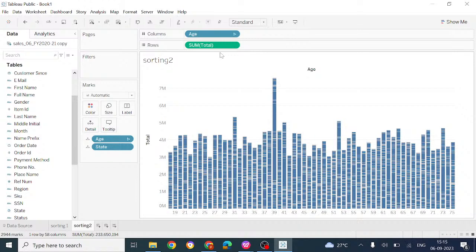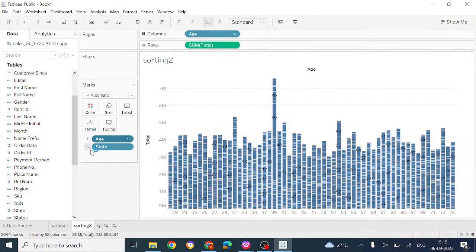In this sales market, how can we analyze the data and visualize it based on the states, based on the age, and based on the summation of the total values? For that purpose, just select that, drag the age to here and drag the state to here. Just click on the age and give some labels. Based on age, it will give the labels. Can you see? Based on the age, it's giving some numbers.